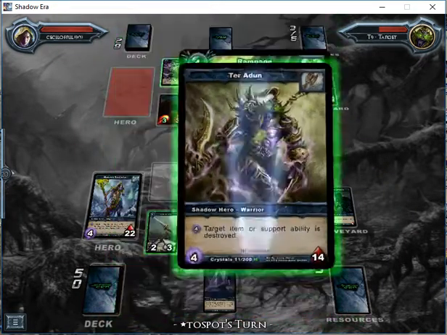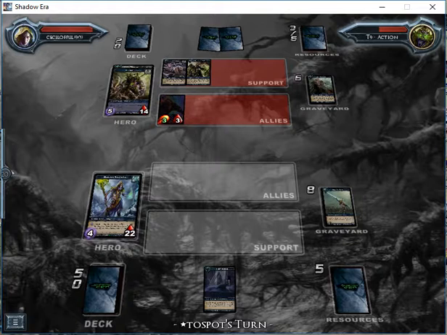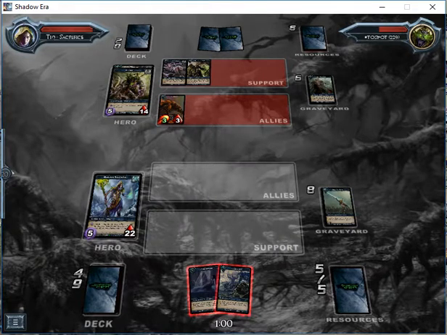Oh wow, you actually got to draw one. Oh, look at you. Aren't you special? Yeah, because you finally got to use your ability. Oh darn. Well, I'll sacrifice that.